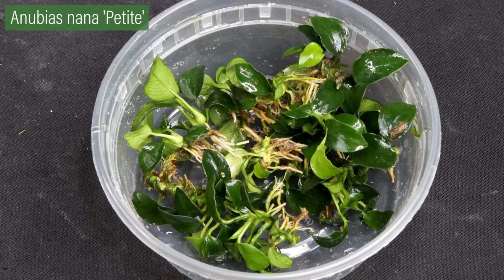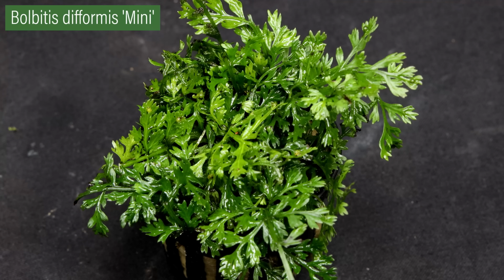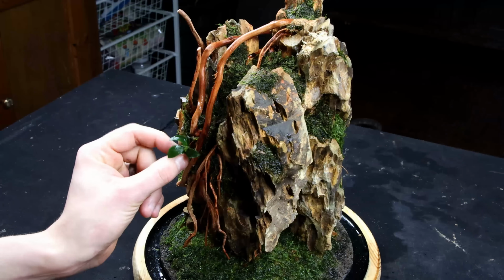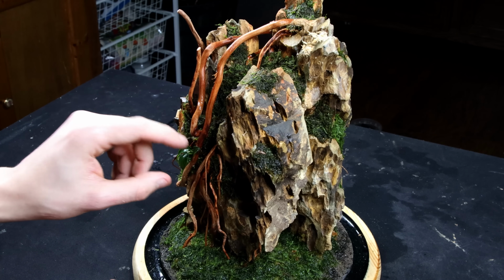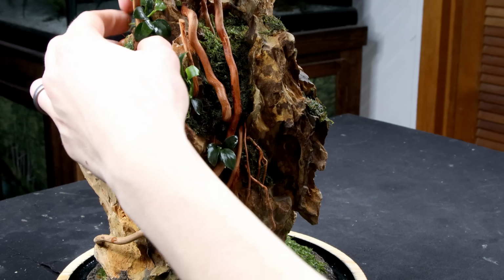The other plants I'll use in this terrarium include Anubias nana Petite, Ficus pumila, Bolbitis heteroclita mini, dwarf mondo grass, and Selaginella kraussiana gold tips. I started by wedging Anubias between branches and crevices in the rocks. Even just these plants really helped add some great texture and color to the setup.